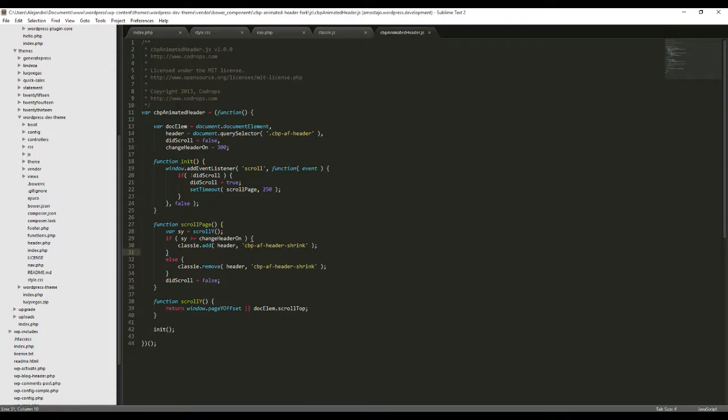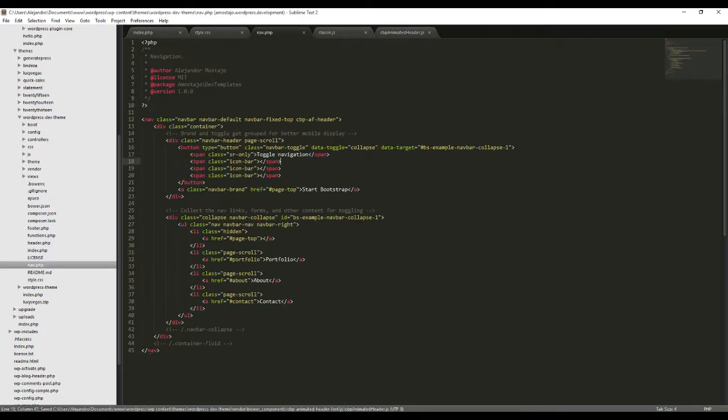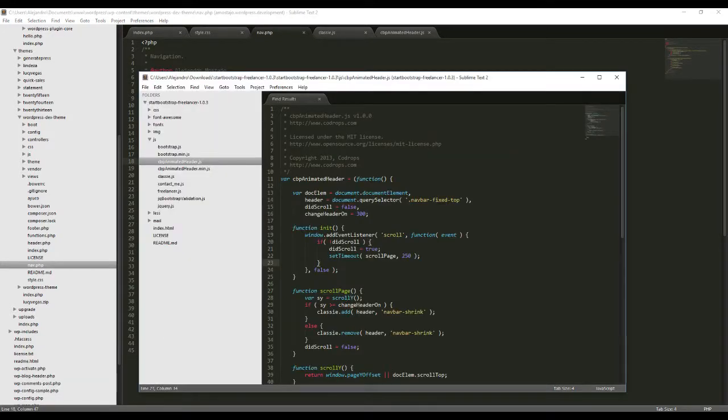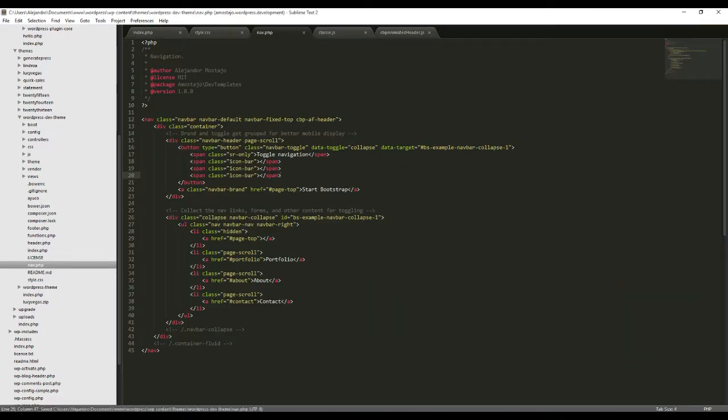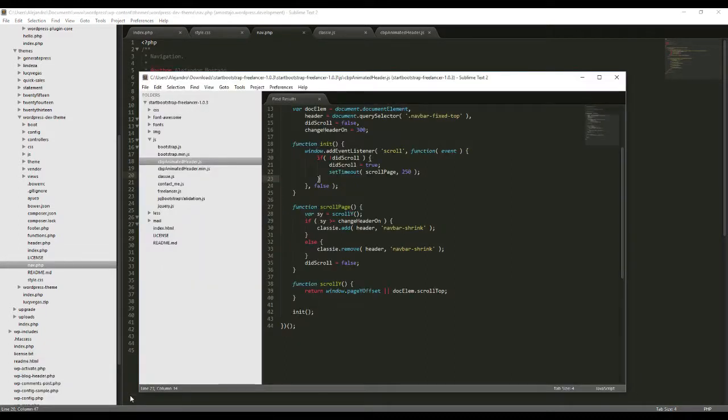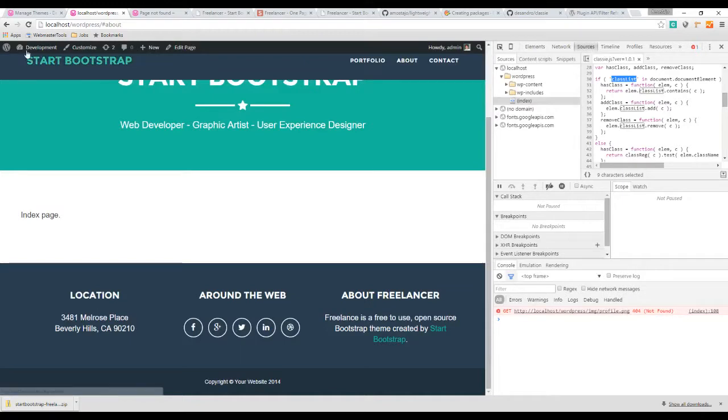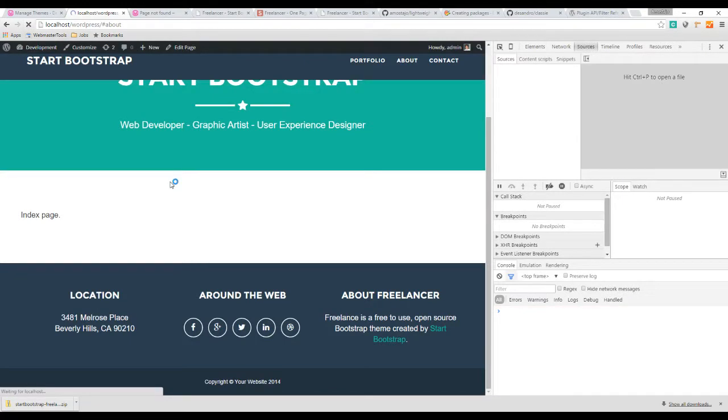let's go back. CPIF. Working stop. CPIF header. Why is this not working?